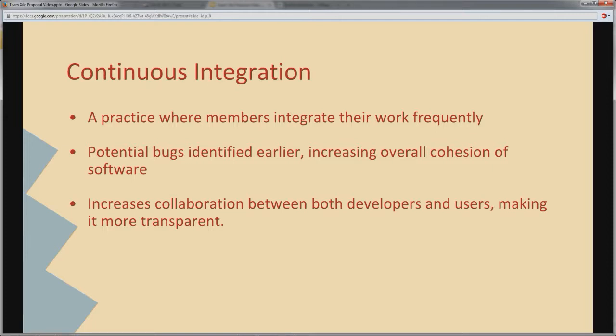The main purpose it would serve is to help identify potential bugs earlier on, thus increasing the overall cohesion of the software. Although continuous integration doesn't strictly get rid of bugs, the ability to see them earlier is exponentially more valuable the earlier you notice them. This is because bugs are more often than not cumulative. The more bugs that present themselves, the harder it is to rectify them and get to the root cause. Projects with continuous integration tend to have dramatically less bugs.